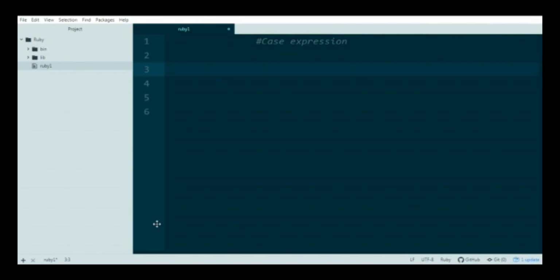In this part, I want to talk to you about case expressions in Ruby. A case expression is actually just a special type of if statement that we can use to check a bunch of different conditions. So we're going to create a method which is going to map day abbreviations to day names.